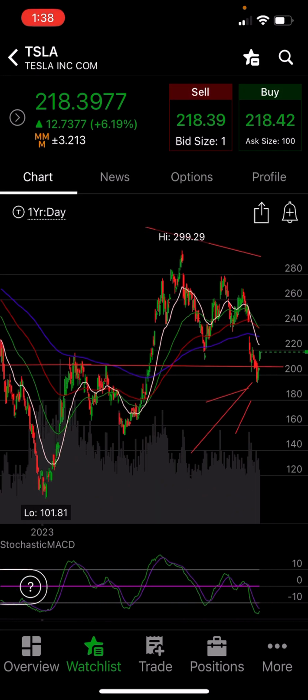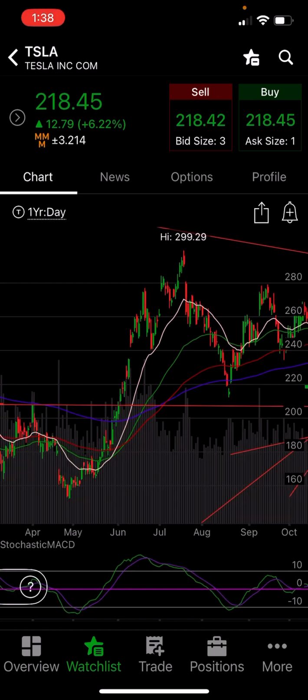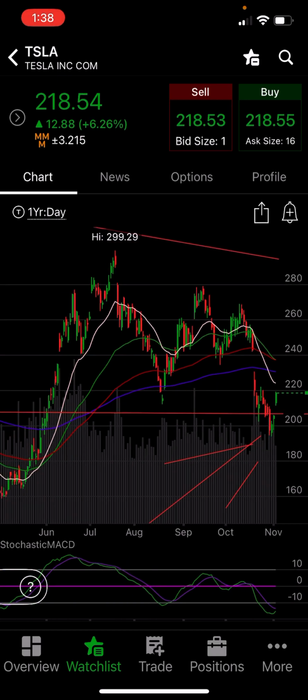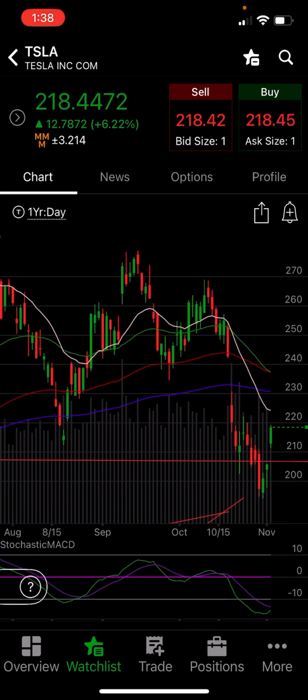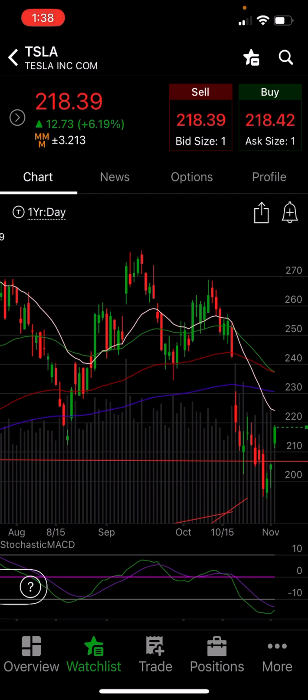So we're going to pull up Tesla here on a daily time frame. A little messy here on this chart. I apologize there. We are looking for Tesla at some point here to rise up and get to this 200 period moving average that you see, the purple line there around 230. It may stall before there. If you see the 20 period moving average in white is coming down. So we will have to see what happens with Tesla.